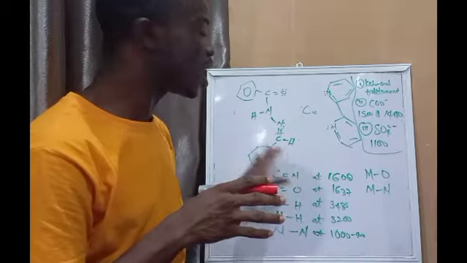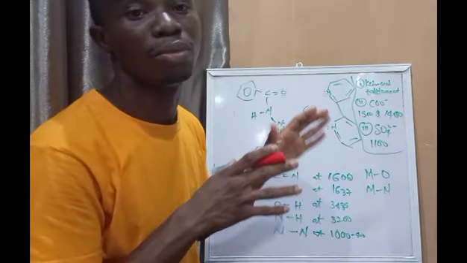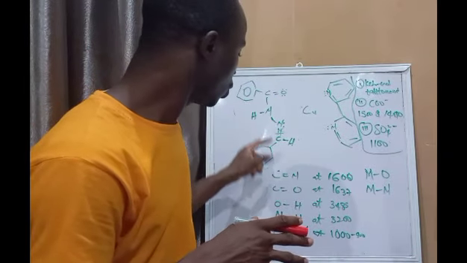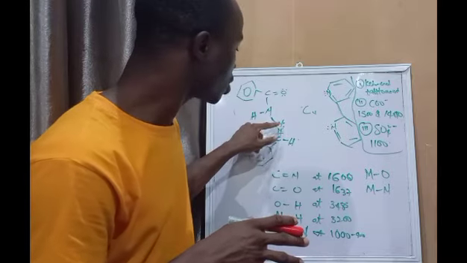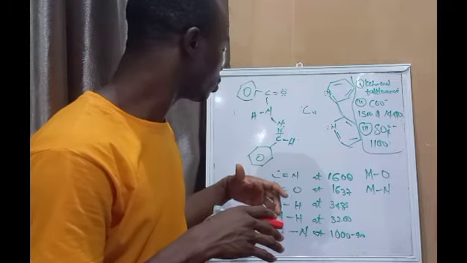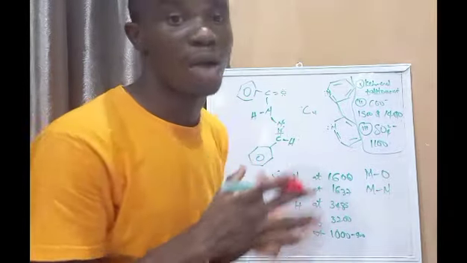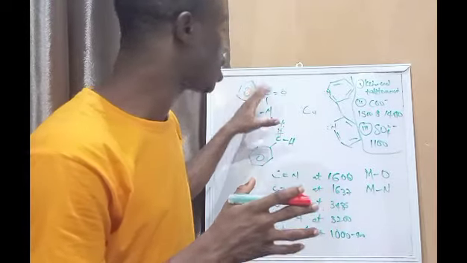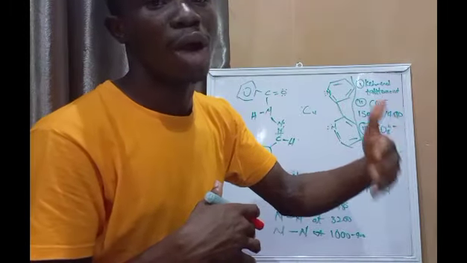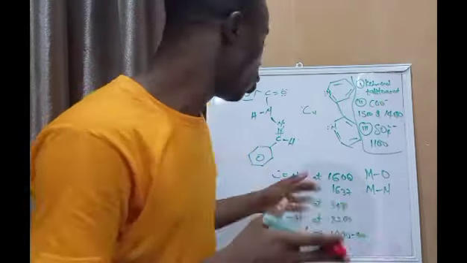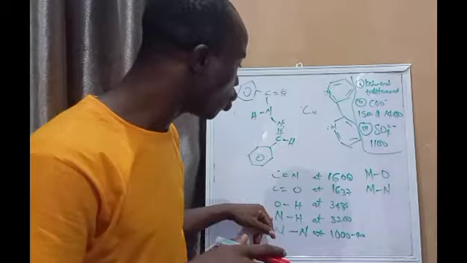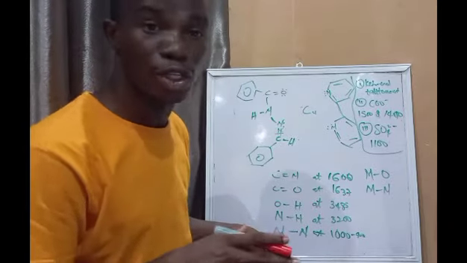So in our ligand here, we have different bonds within it, and one of them is this C double bond O bond. We have C double bond O, we have C double bond N, we also have the NH bond. In some cases you can also have an OH bond being part of the ligand, or you might not even have it as part of the ligand, but after formation of the complex, an OH signal might also occur. We can also consider NH, like I said, and we can consider the N-to-N bond.